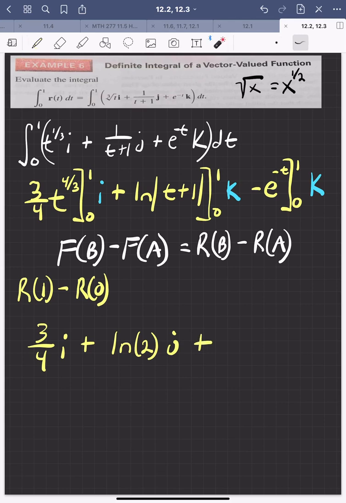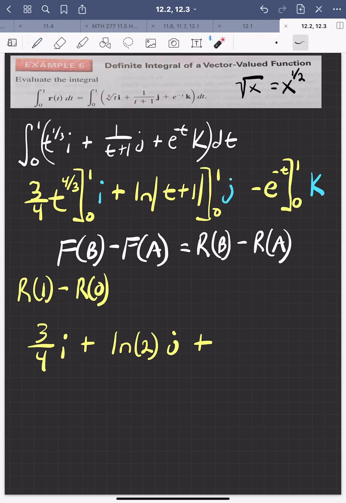And finally, r of 1 minus r of 0 for that last. Listen, did you see this mistake? You saw this mistake right here, didn't you? Why didn't you tell me something? Look, hold on. Did you see this? And you, how dare you, you didn't tell me that I put a k there instead of a j. That is your fault, not mine.